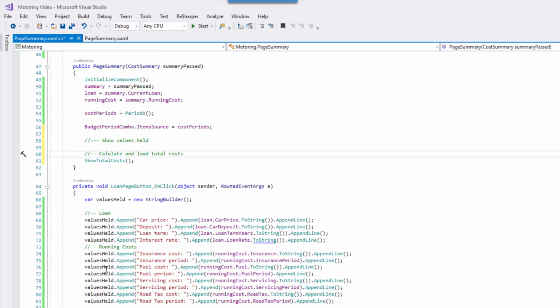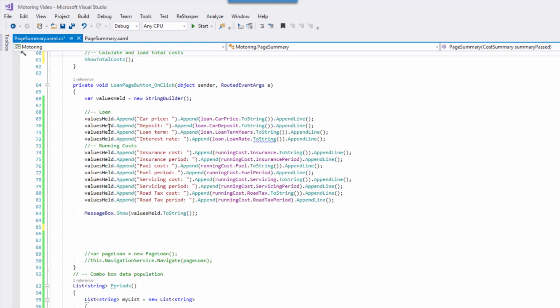show total costs, and then we want to take this one out and we want to have a string detail values summary.